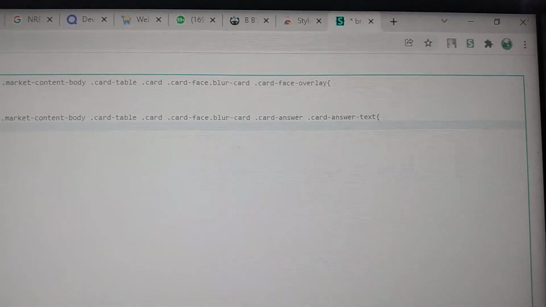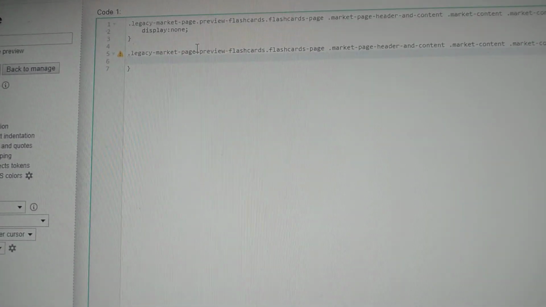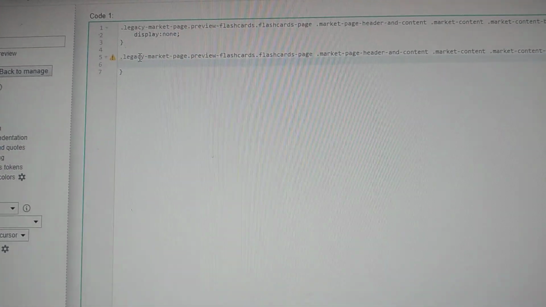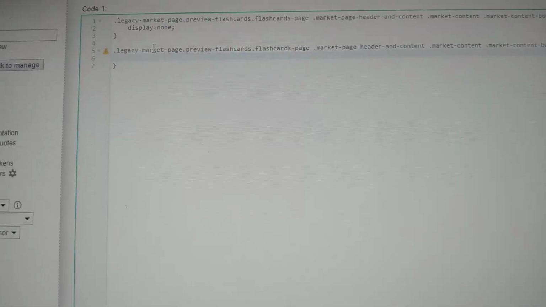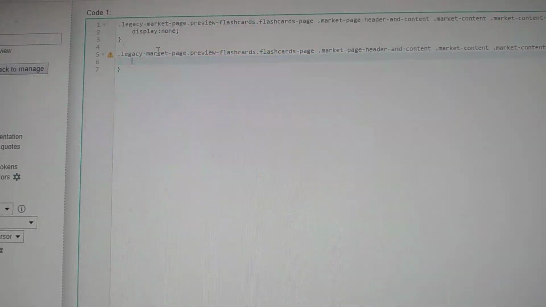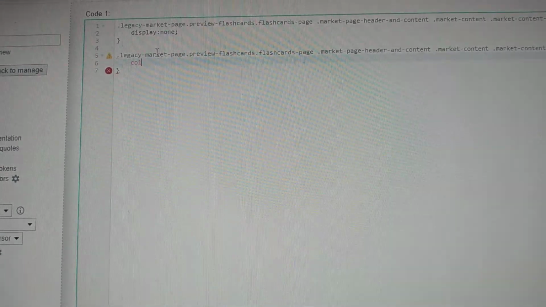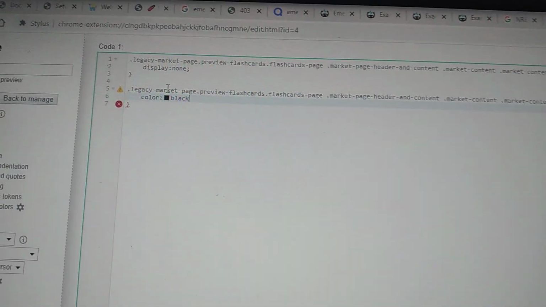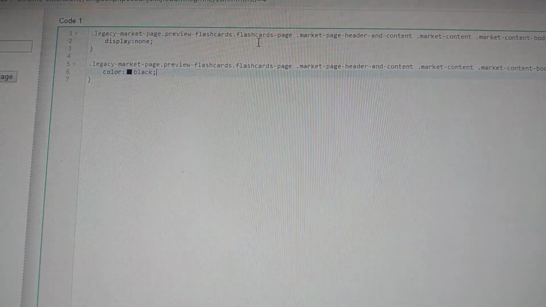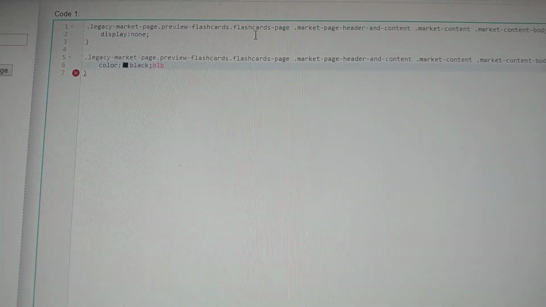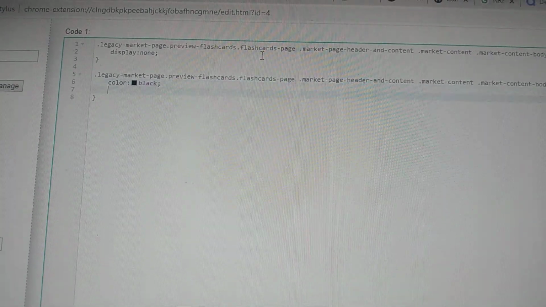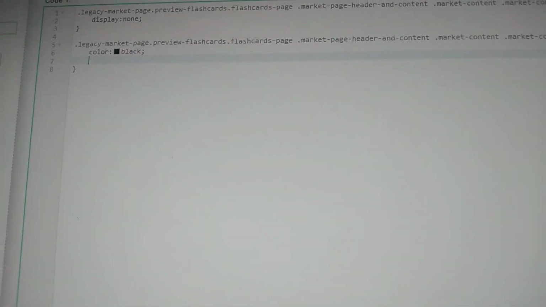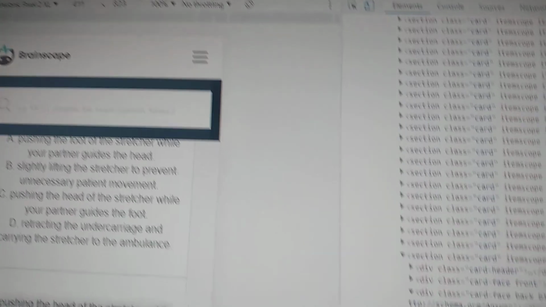So here you can see how it looks, the usual for the top. Then I'm going to add my color. So in CSS, to change the color of text, you just type in color, and then you put black. With a semicolon, I can add another line of CSS code, but to make it neat, I'm going to go on a new line.